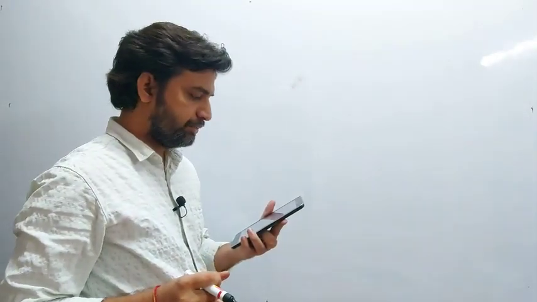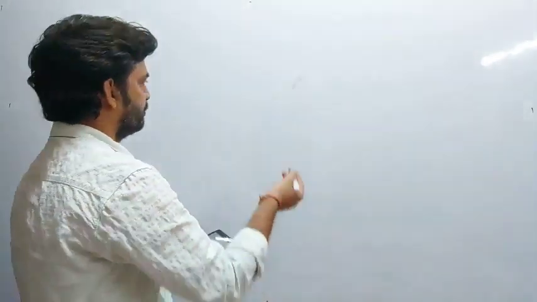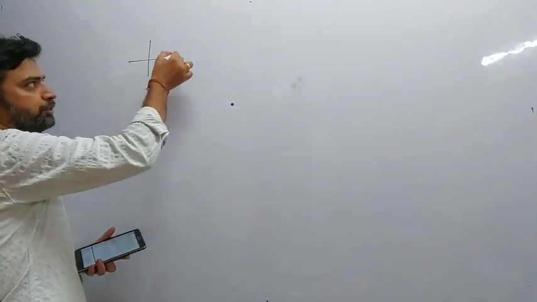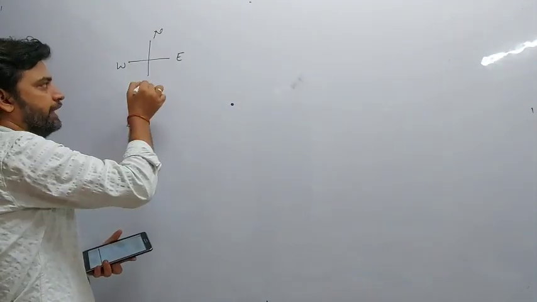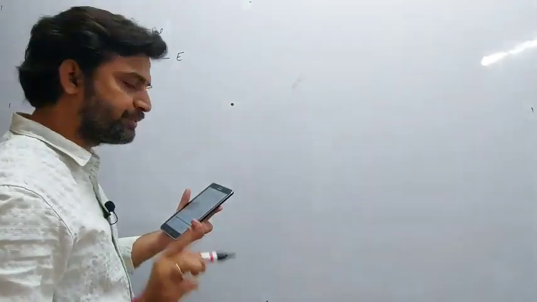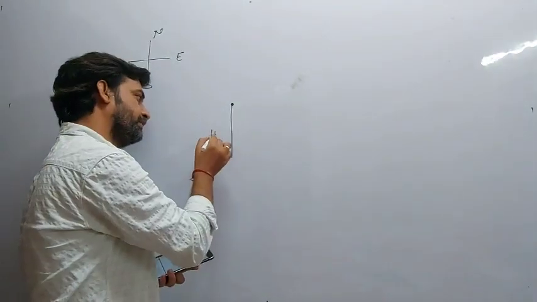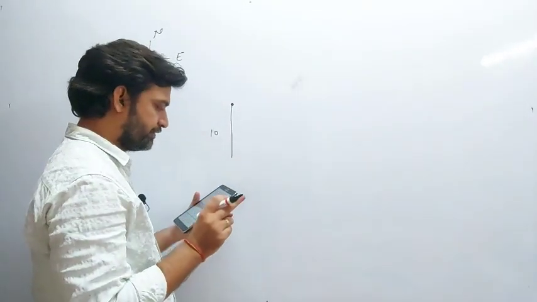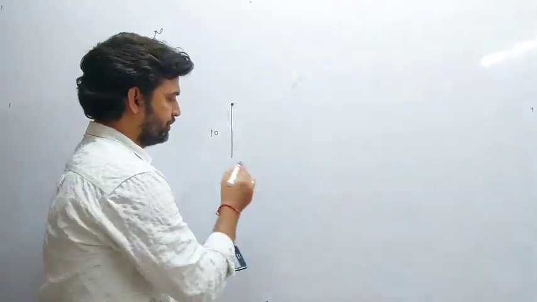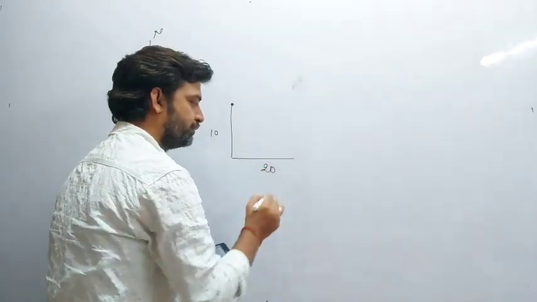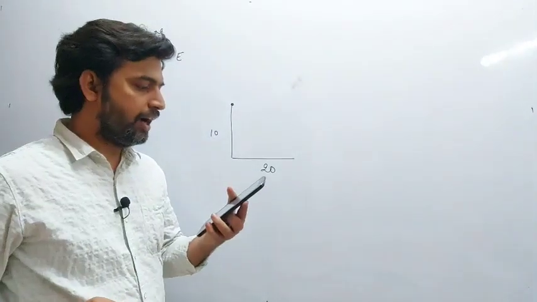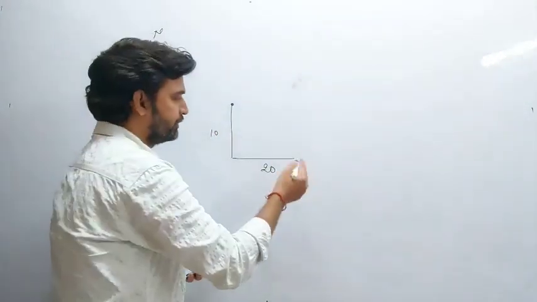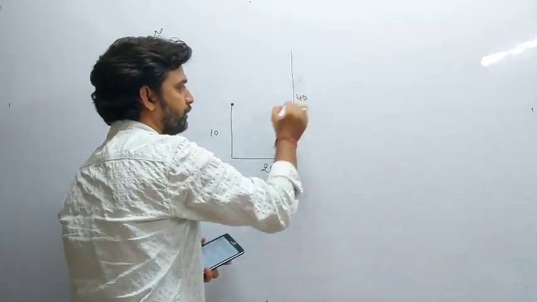A bank employee drives 10 kilometers towards south from her house. So assume that this is the house of the bank employee. Talking about the south, this is your east, west, north and south. The question says drive 10 kilometers towards south. So this is 10 kilometers. After that, left is this one. She turns her left and drives another 20 kilometers. So left is this one and the drive is 20 kilometers. All values are in kilometers, right? After that, she again turns left and drives 40 kilometers. So 40 would cross this time. This way, this is your 40 value.